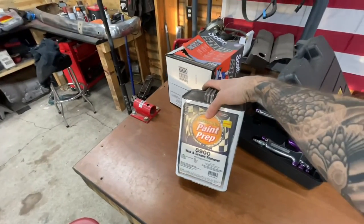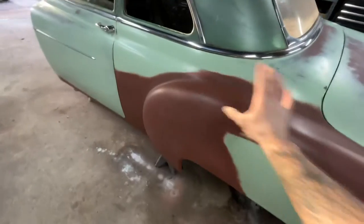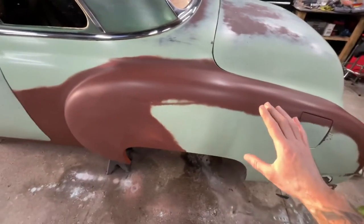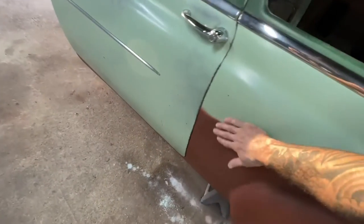Paint prep. So I'm just gonna wipe it down with some wax and grease remover. Got some blue shop towels, basically all the areas that I know I need to prep for paint. And once I get that done, I'm gonna go ahead and hit it with a fresh red Scotch-Brite, just feather it into the paint right there, because that's the plan.